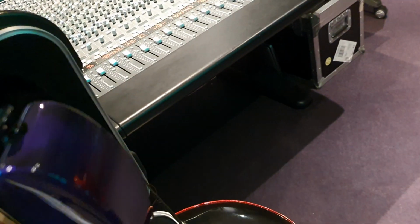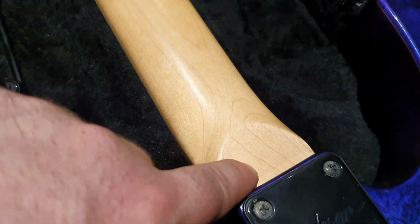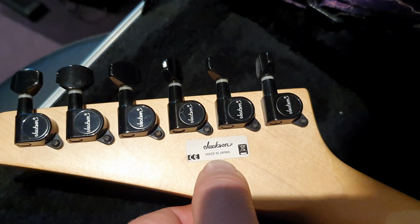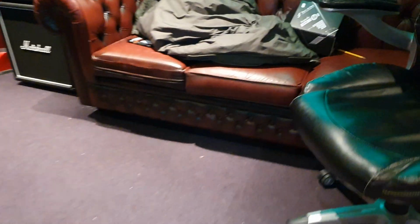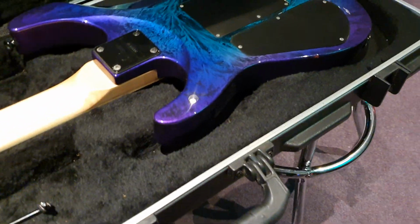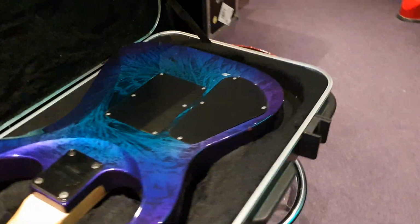But anyways, something else that's really cool about this that I haven't seen is this has the more recent Jackson Made in Japan sticker. The older ones had it down here. This is a later one, and I'll tell you what, to get a guitar with this sticker new today is going to set you back, I think now the MJ series, the Made in Japan Dinkies, start at like 2,000 pounds. And you also don't get the nice USA Jackson SKB flight case. You get the Chinese Fender Musical Instrument Company molded cases that are kind of made to copy these. I guess they got tired of shelling out the big bucks for the SKB ones. They're still nice, but they're not as nice as this.